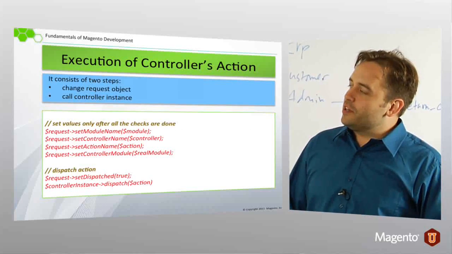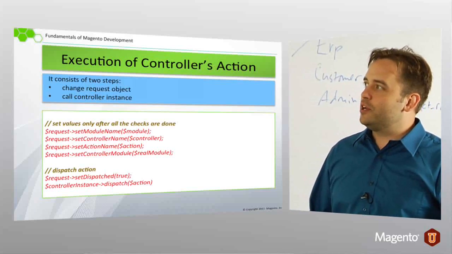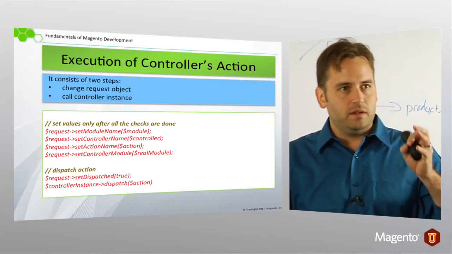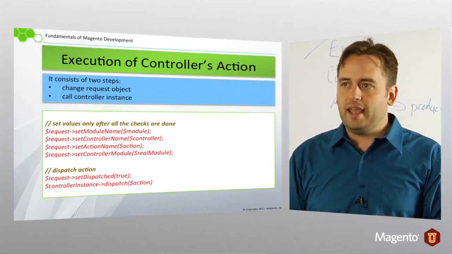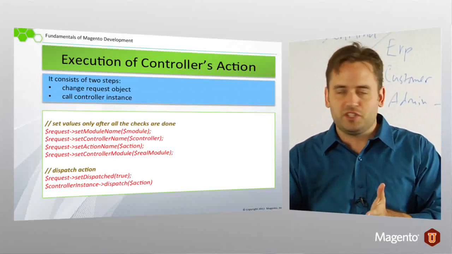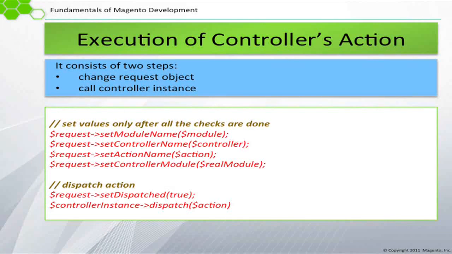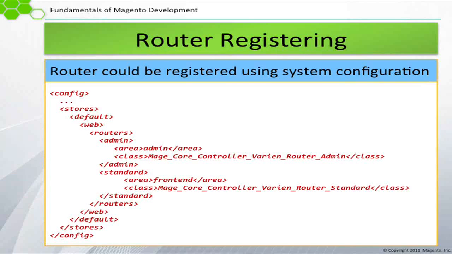So, executing controller actions. What we need to do is use our request object. Basically think of a transport for this request that's come in and a transport for this response that we're going to send out. Once we've found a suitable match here, the request object will set our module name, controller name, and action name, and then set dispatch to true, and then we dispatch ourselves. Okay. Again, a little bit more of the internals. Bear with me just a moment.